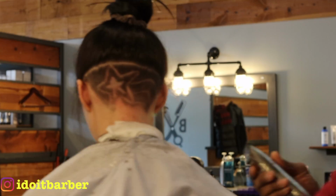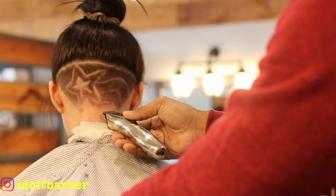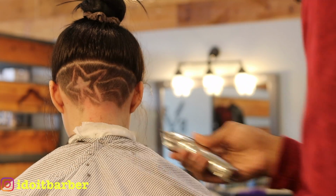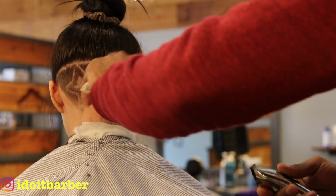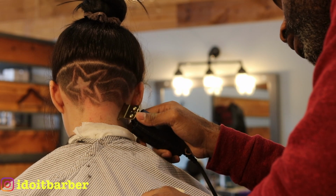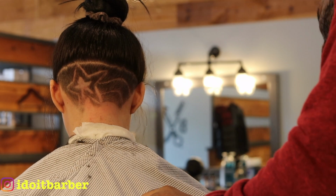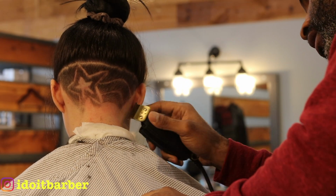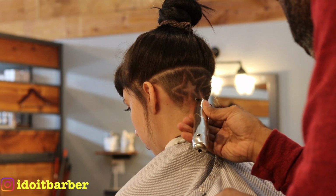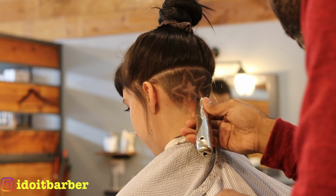I'm not gonna keep, as you can see, I balled out that little bottom portion. I didn't want to keep it. I just basically called an audible at that moment. I just got rid of it. I could have kept it, but when you see what I do with the shading of that portion, you'll see why it makes sense that I got rid of that hair. So now I'm just lining her up on the sides, and I'm just tightening up the design now.